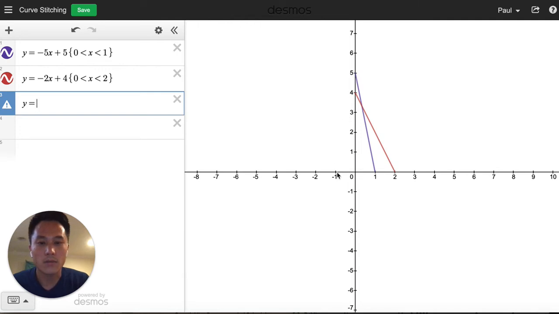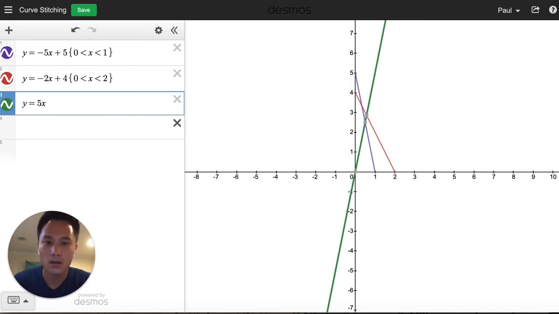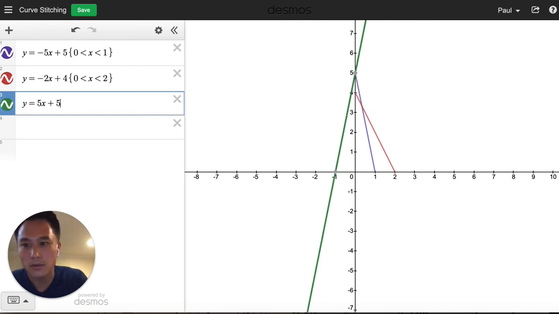So going from -1, 0 up to 0, 5, that new slope is going up 5 units and to the right 1, so it's a slope of positive 5x. And the new y-intercept would have to be here, right? The line would come up through there. So the y-intercept would actually be the same, so plus positive 5. And then that's the full line.